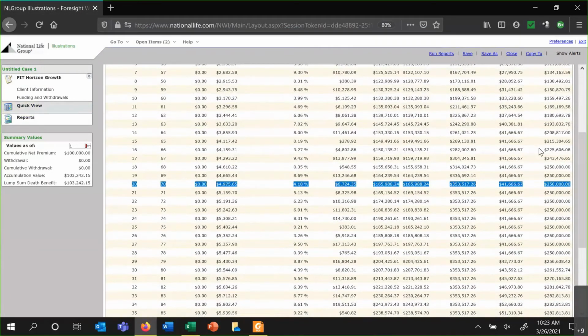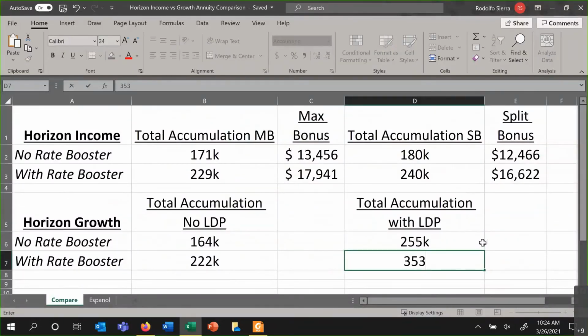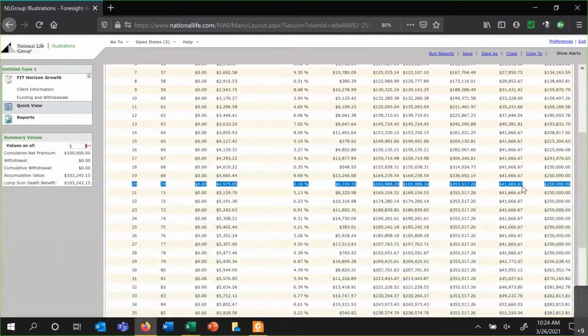So you can see here that the benefit base has now grown to 354,000. 354,000, quite a bit of money there. And then the death benefit is spread over the 5 years there, 41,000, or capped out at 250,000 right here.